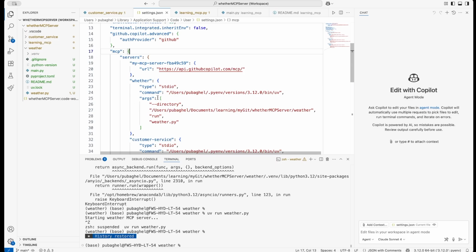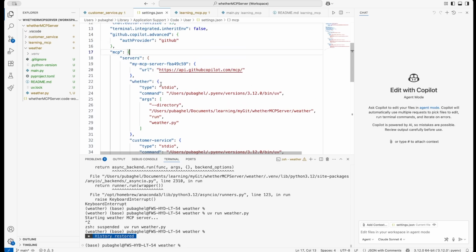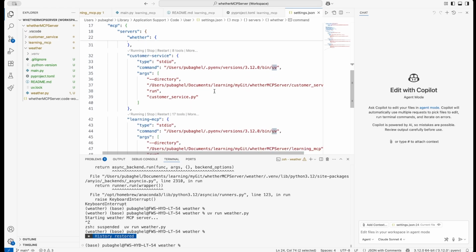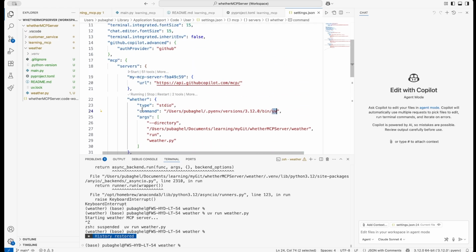Either you can create it via this route, or you can right away put the settings in settings.json and save it, and you'll have your server here. You can see these servers are running. You can click on this to run the server, and you can add your server setting in settings.json.